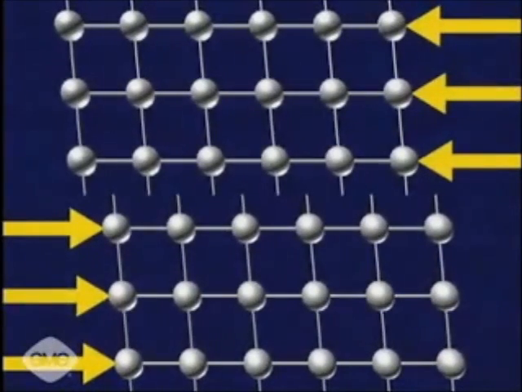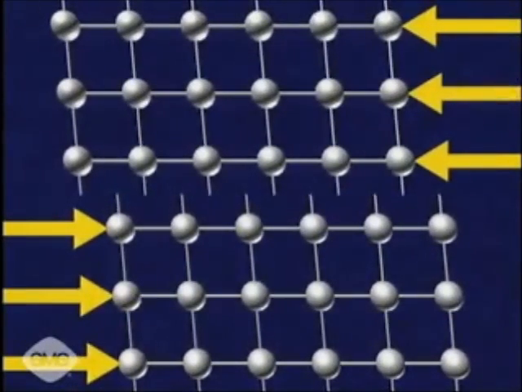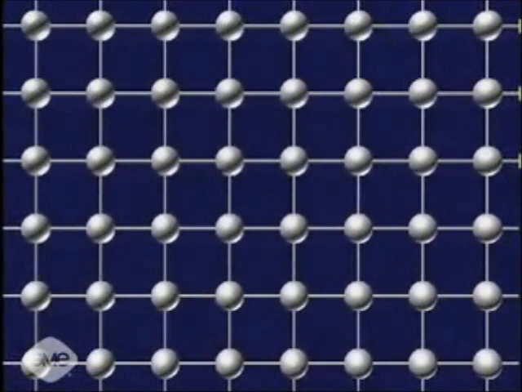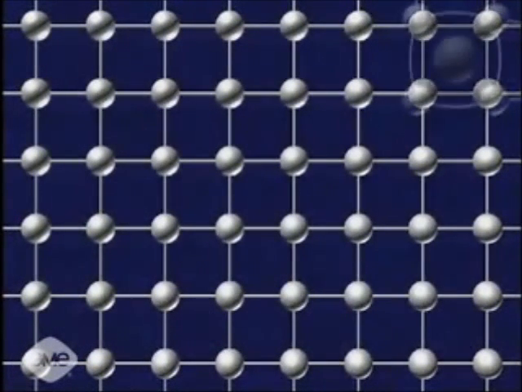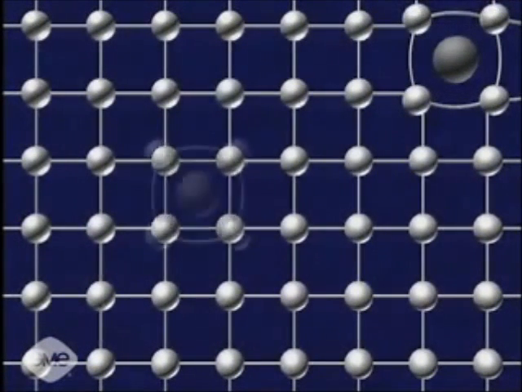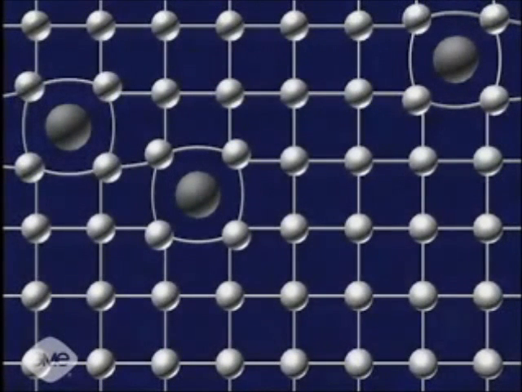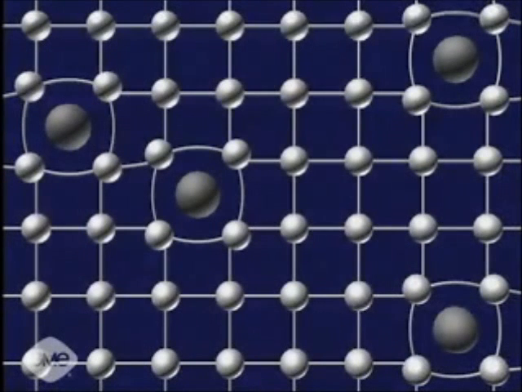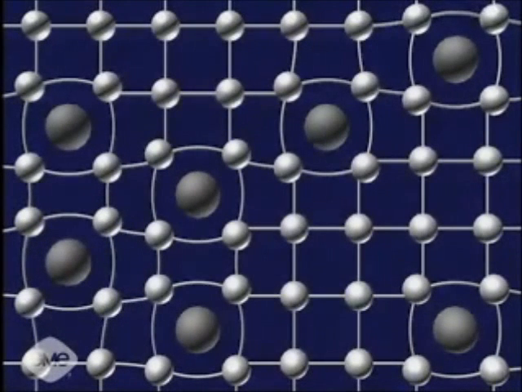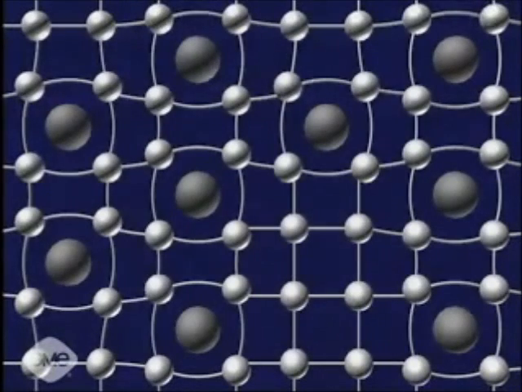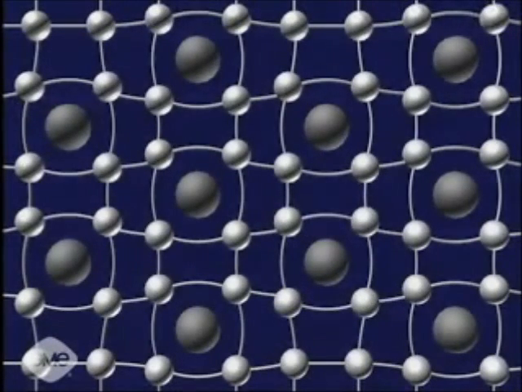To make metals stronger and more resistant to deformation, it's necessary to strengthen their crystal structures. This is done by adding alloying elements, which are other metals or non-metallic elements like carbon. The addition of an alloy introduces foreign atoms within the crystal structure of the base metal, disrupting the structural uniformity. This disruption results in increased strength.